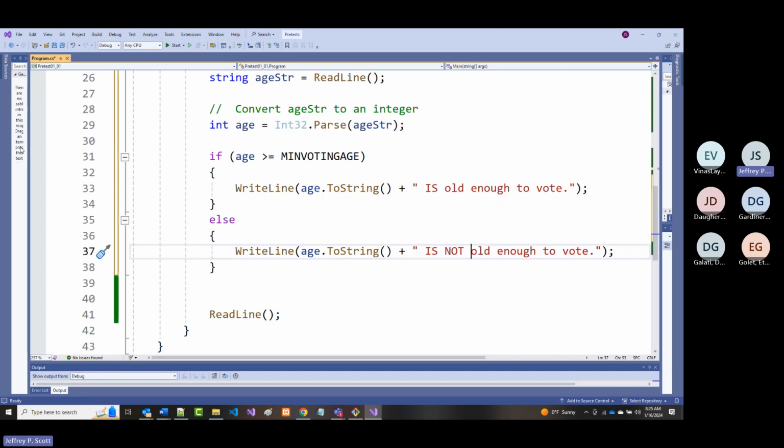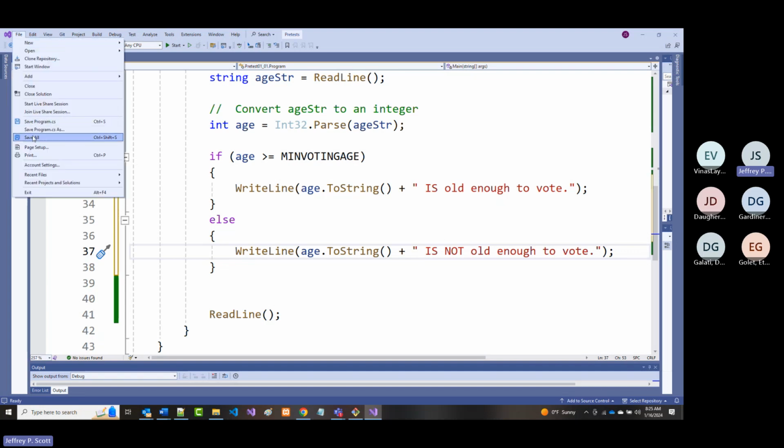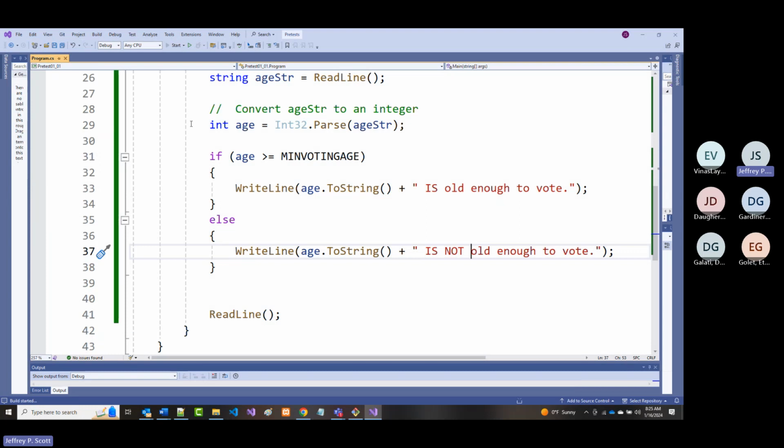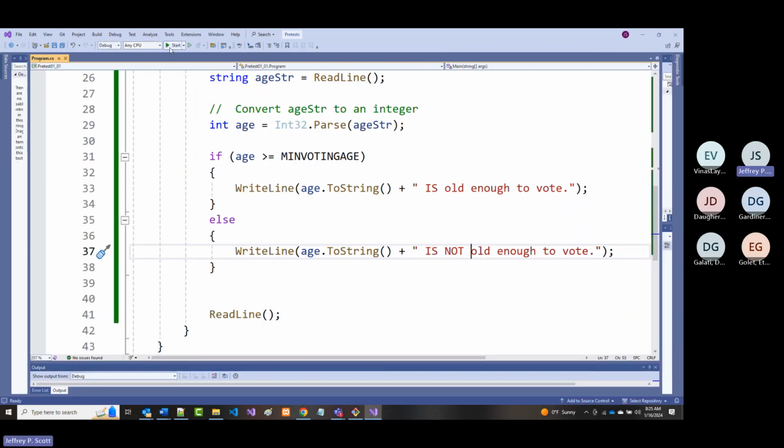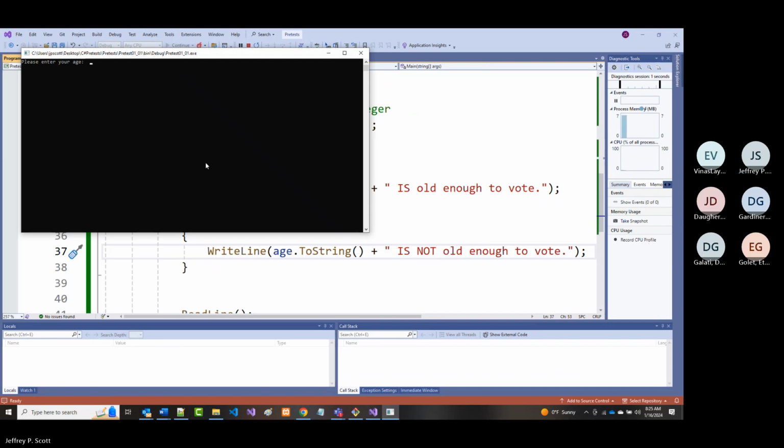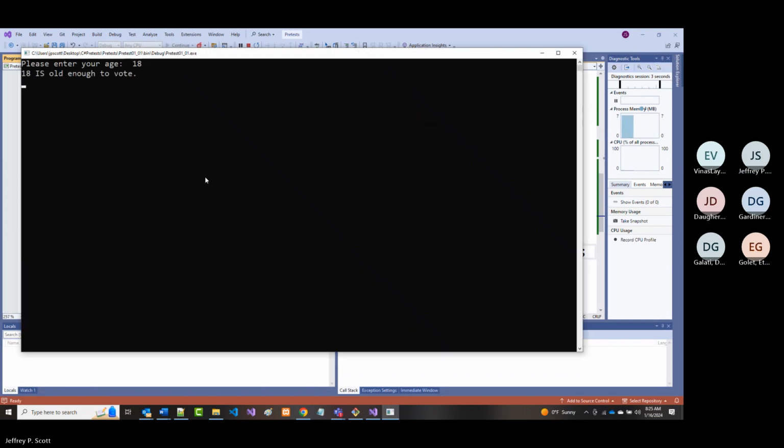But you'll notice now, if I come in here and I save this and I run it and I put in 17, 17 is not old enough to vote. If I put in 18, since we said that is our legal age, that says you are old enough to vote.